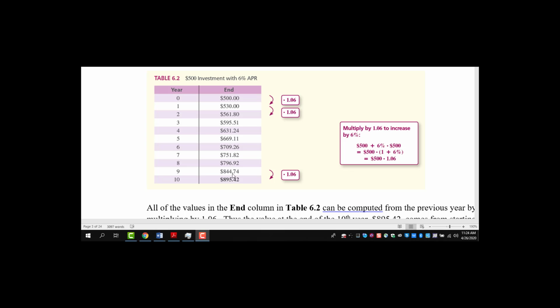I'm going to do this on a spreadsheet though, so I can show you the difference between what Excel's kind of doing and what you can do easily on your own for specific questions, okay? So here is our year, and here's our initial investment. The rate is going to be increasing by 6%, and the factor is 1.06. So I'm going to do this recursively. So basically, I'm going to take the $500 and increase it by 6%.